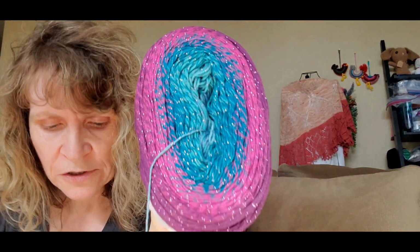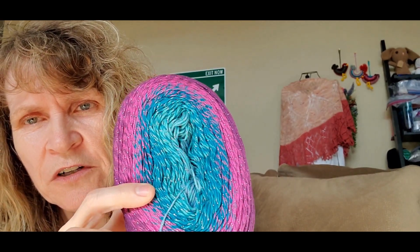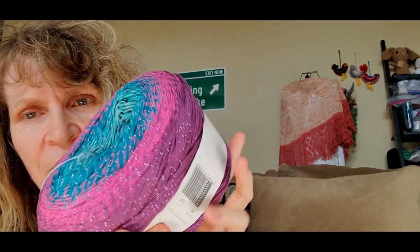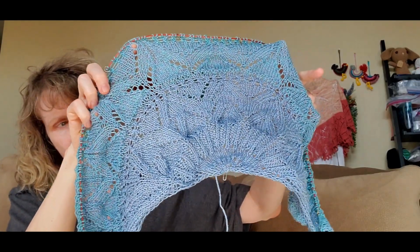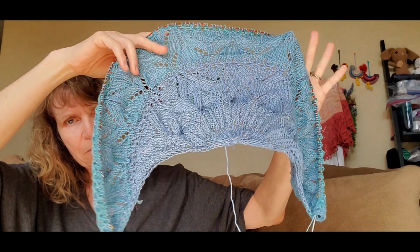It looks like this. It started with the light blue in the center. You can see it's going to go to some teals, darker teals with the pinks, and finishing the edging with the pinks. So I'm excited about using this yarn and getting into some other colors. Again, this is just my clue 1. I'm going to probably try to do a clue a week until we get to the end of this, but that's what that looks like with a cotton acrylic blend yarn.